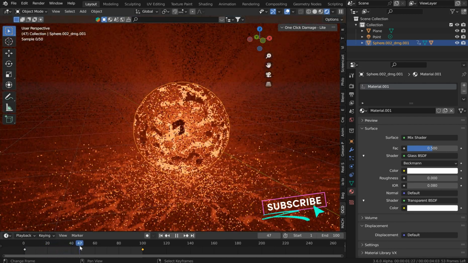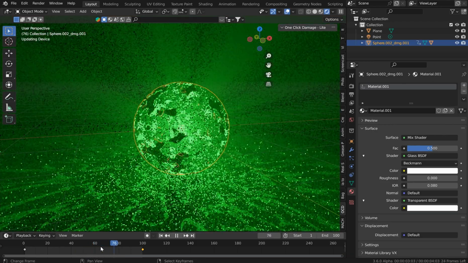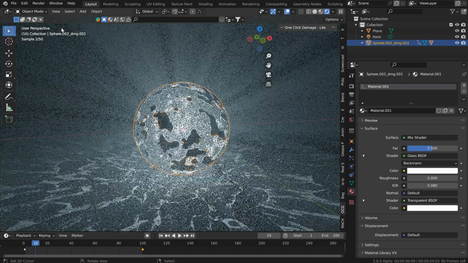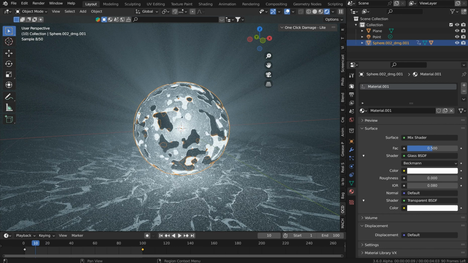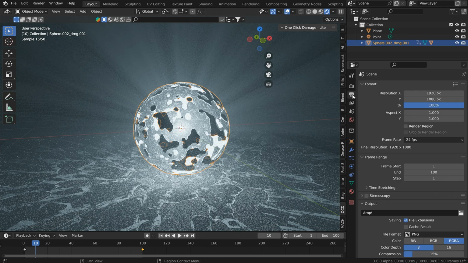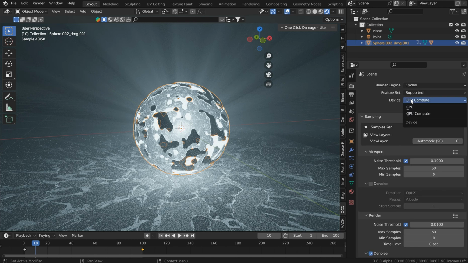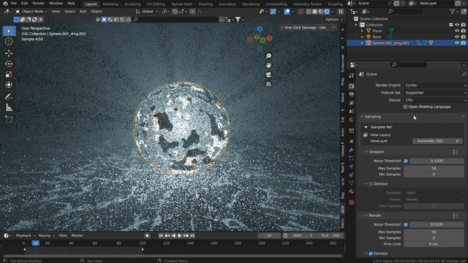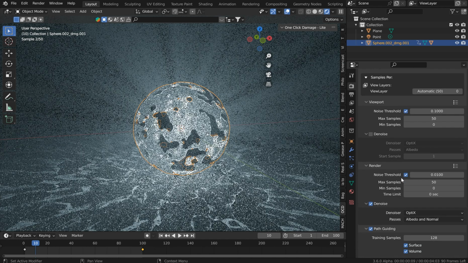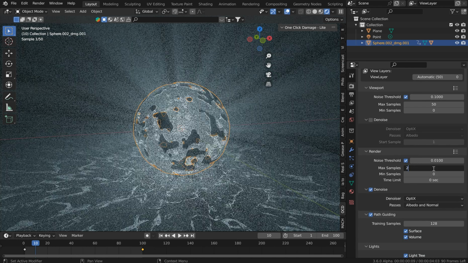So now this is pretty darn cool. You can see what we've got is like this disco ball. It's pretty nice. And so I'm actually going to render this out, and I'm going to go to my render resolution here, and I want to hit 4K. And I want to come back up here and go to CPU, and 25 samples is more than enough because I've got a lot of volume and a lot of other stuff in here. It's going to take forever.